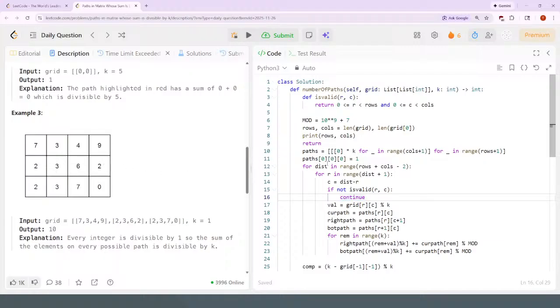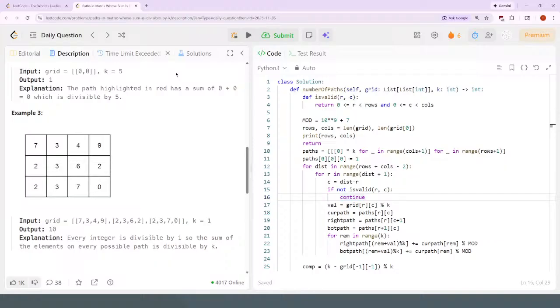So it should be the maximum of 0 and distance minus column. The distance is 5, and then column is not actually, oh, distance minus the total number of columns.